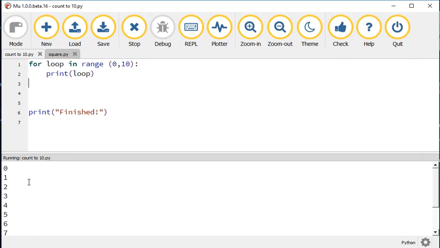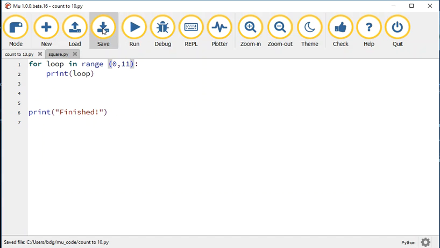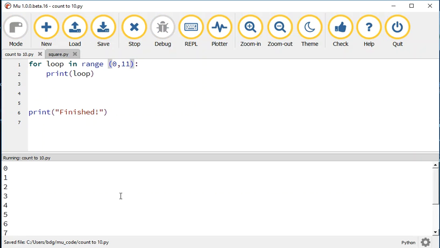And it has done exactly what we said. It started at 0, and then it's actually stopped at 9, not 10. And the reason it does that is because when we use a loop, it will stop at the value before. So we can change that just to 11, like that. And then that will work. In fact, what I'll do is change it slightly, 10 loop plus 1. There we go, that will fix it.